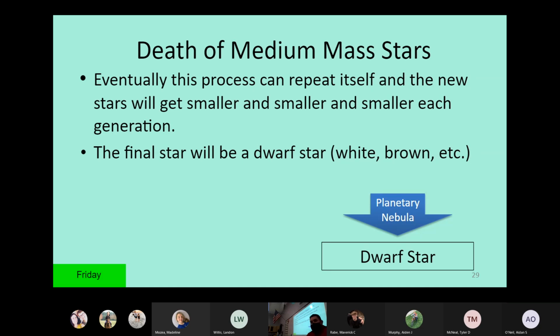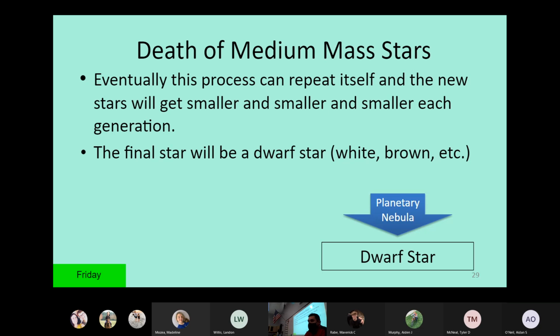Now, luckily for us, there's not very many dwarf stars in the universe. So what does that tell us about the age of the universe? That there are not very many dwarf stars. It's a young universe. We still got a long time to go. Okay, if all the stars were dwarf stars, that would be a very old universe, right? And so there's not very many dwarf stars out there. We're relatively still a young universe.